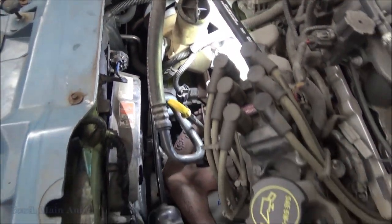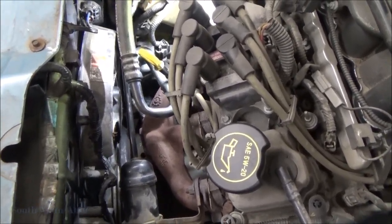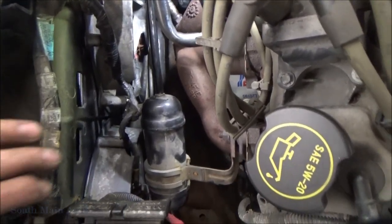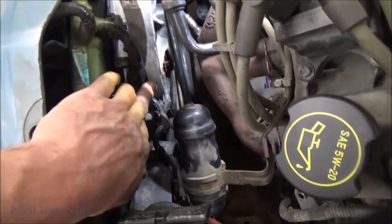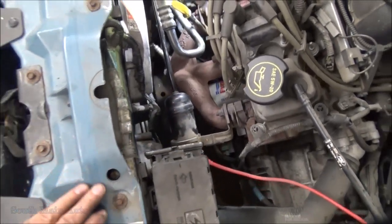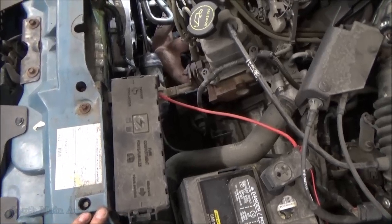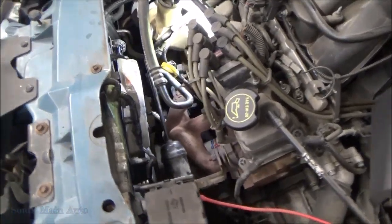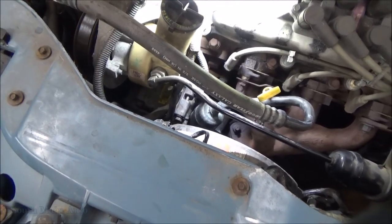Well, that's it, guys. Everything's all back together. It doesn't take that long throwing it together. I mean, it goes very, very quickly. So don't forget to put all your wiring clips back into the fan shroud. Take your power steering line and give that the little tweak back up. Put your fuse box back in. I think that was it. It's a pretty straightforward job. Pretty easy.